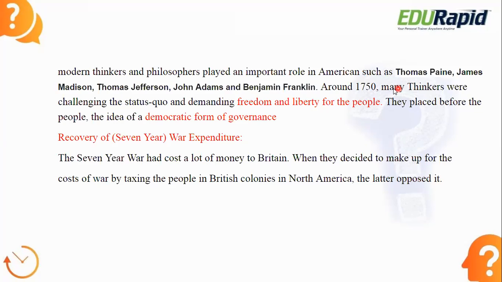Next is the recovery of the war expenditure. Which war? Recently we studied the Seven Years' Global War. So, recovery of the Seven Years' Global War expenditure. After the war, which was fought between Britain and France, Britain claimed that a lot of money was spent on the Seven Years' Global War, especially in Northern America. They claimed, this is your duty to fulfill all that wealth we have lost. This is what the British told the American people.